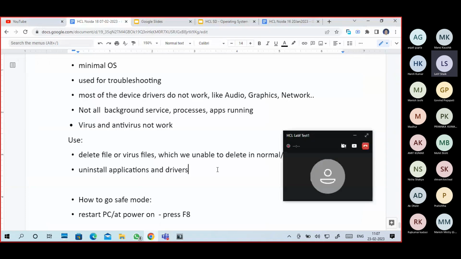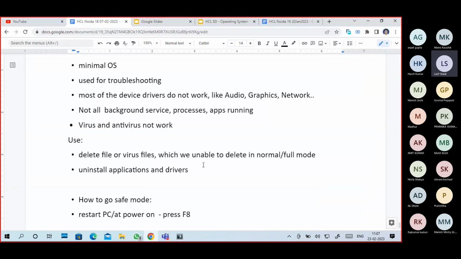We can also uninstall certain applications. When you are trying to uninstall your antivirus, because it's running in the background and the background control is there, sometimes you can't uninstall it. So we can uninstall easily in safe mode. We can uninstall certain drivers too, because when a device is running, the drivers are controlling it, so sometimes we cannot uninstall them in normal mode.